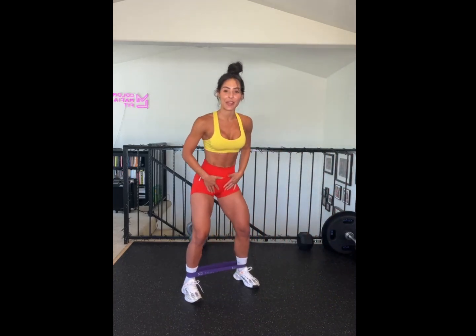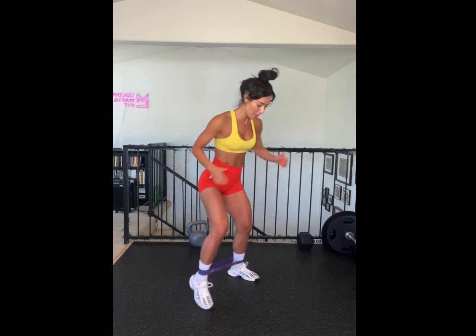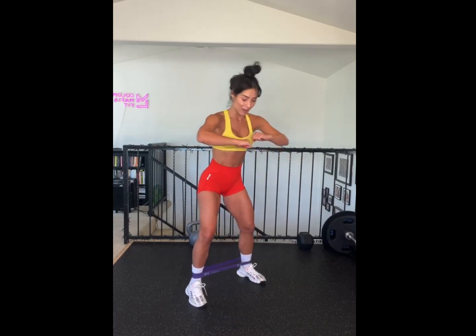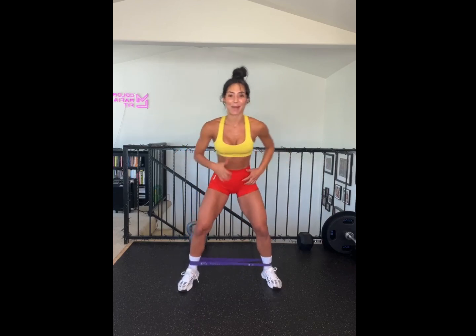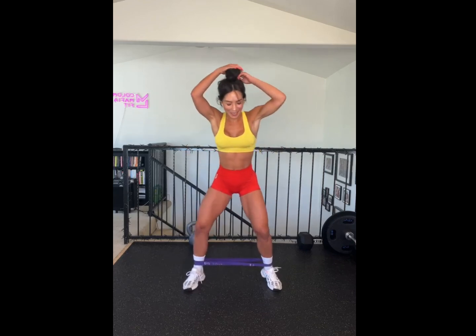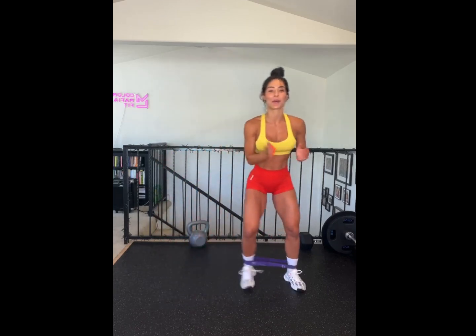Okay, we start. Feet are a little bit wider than your hips. Tap, tap, tap, tap. Slightly hinge forward. So you're utilizing that resistance of your bands, right? So you're not here, here. Step, step, step. Core strong, belly strong, rib cage down. Eight, seven, six, five, four, three, two, one.